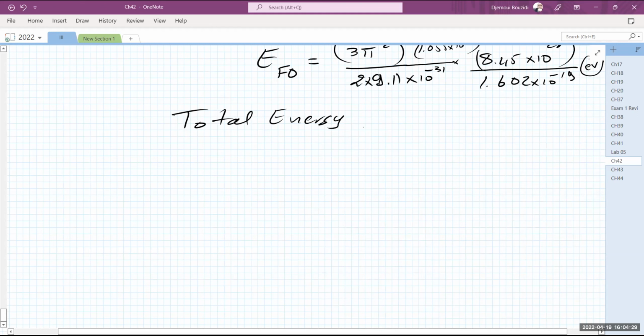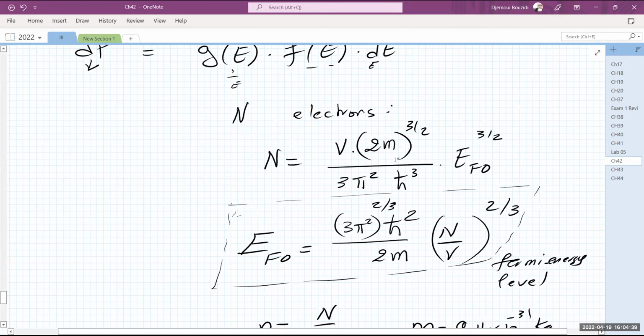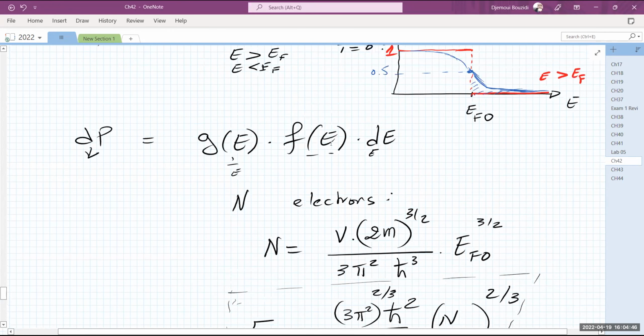For the entire gas, okay. If we find the total for the entire solid in this case, of this electron, the total energy is given by that probability times E integrated from 0. And again, a warning about the 0: it's practically 0, all the way to the energy that we're considering in here.